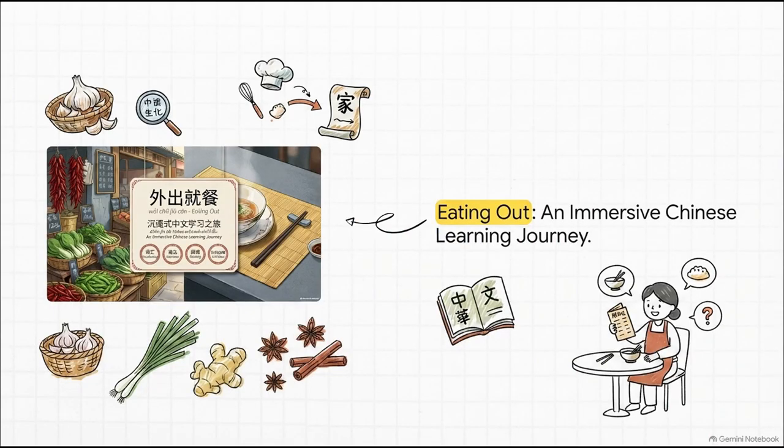The source material we're looking at today approaches language learning through this brilliantly structured, totally immersive journey. Think of it like a four-course meal. First, we gather our vocabulary, which are our raw ingredients. Second is grammar, the chef's recipes that bind those words together into sentences. Third, we've got reading comprehension to really digest what we've learned. And finally, life skills, actually applying these sentences to navigate a real-world restaurant scenario.